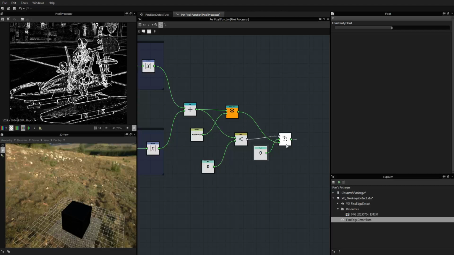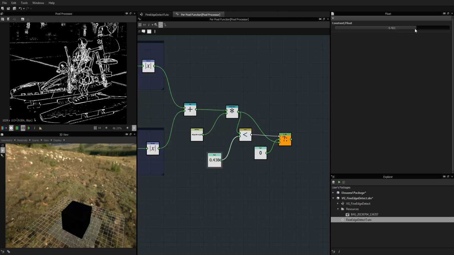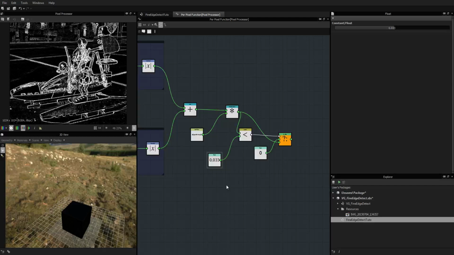So let's see how it goes. Actually, we are going to put this exactly. Okay, so let's set this output. So here it doesn't change anything because of course this is 0, but if you go here, as you see, it starts to remove some dark stuff. So just by playing with the two settings, it will help a lot. So what we are going to do is add a get float again that we plug here, so it won't change anything right now because it considers that it's 0.